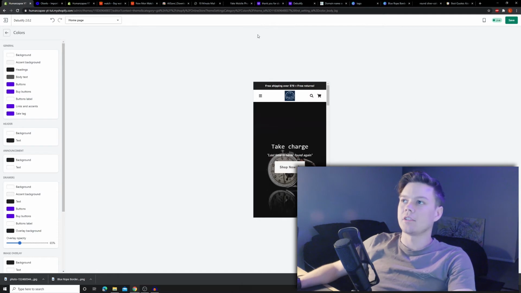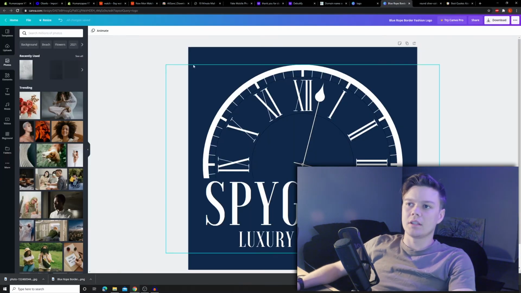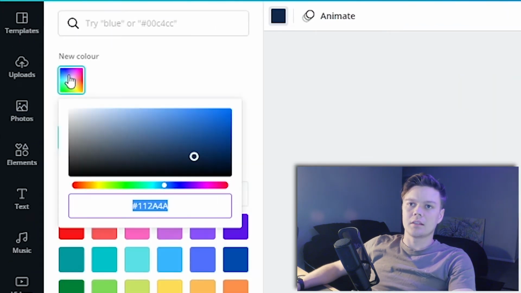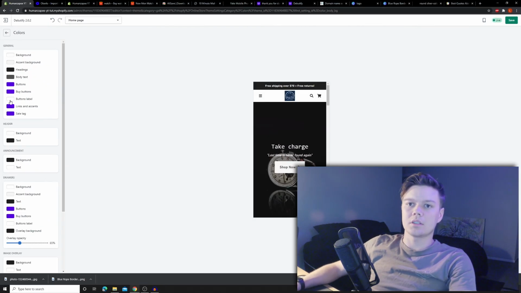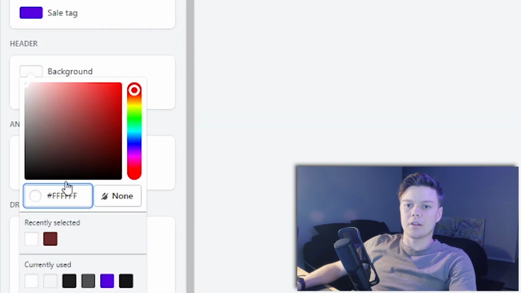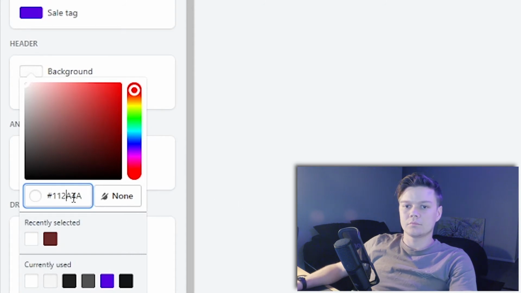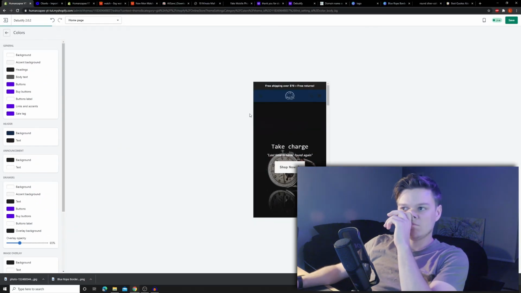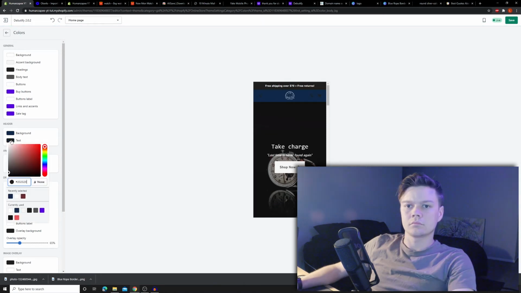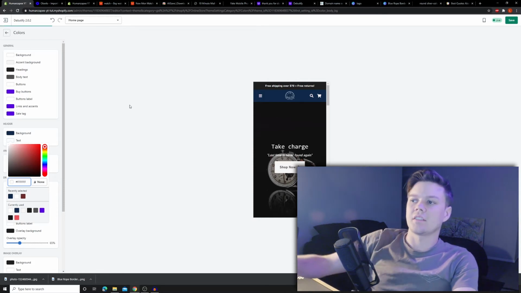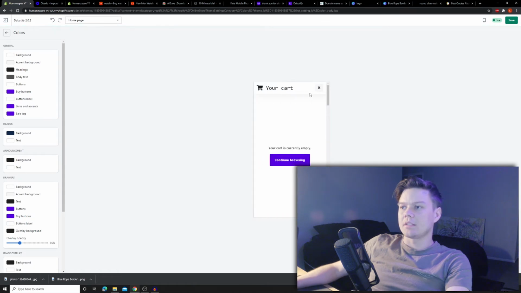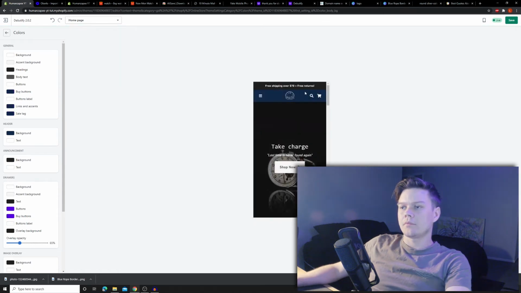But what I'm actually going to do for the header background is make it the same color as the logo. A quick way to do that is just to go over to here, click this, click the color. When you click the new color, it actually comes up with the hashtag and the number color of what it was. You can just go over here, header background, and enter the new color in. There we go. Now it's a little bit dull, but if you go, there we go. We just want to adjust the header text to white, that way we can see everything there. Do a cart. There we go.